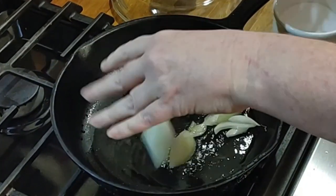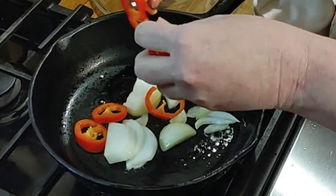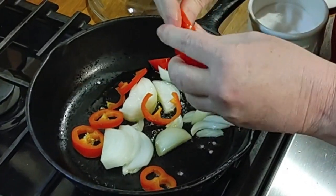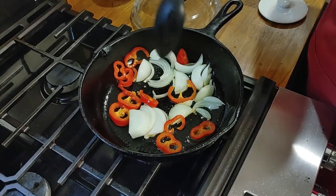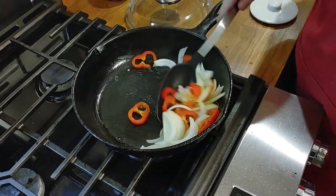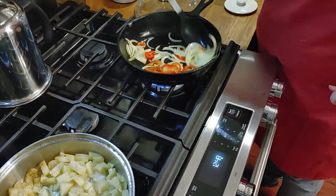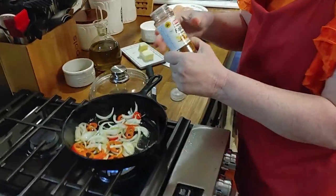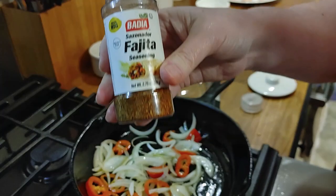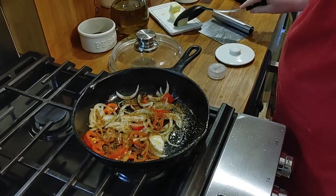I like to cook my chicken really good and seared — I like to sear it. Let me move this out of the way. In here I'm going to put a little bit of... I think I'm going to use fajita spices. I'm going to reach up here and grab my fajita seasoning. This is my favorite fajita seasoning in the world. We'll put those in there, add a hint of butter — why not? Make it delicious.